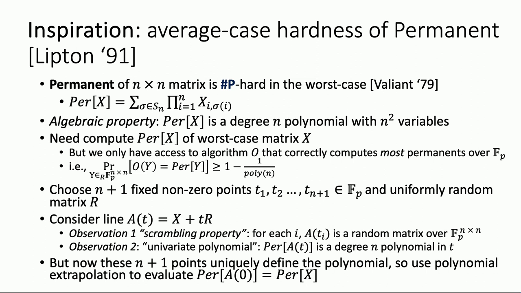The box is extremely faulty now, and yet you can use very sophisticated, they're called list decoding, if you've heard of that, classical error correction techniques to extract from this super faulty box the permanent of our worst case matrix. That's not going to be required for us, nor am I going to explain that, but it's really cool. Any questions about the Lipton proof, though?